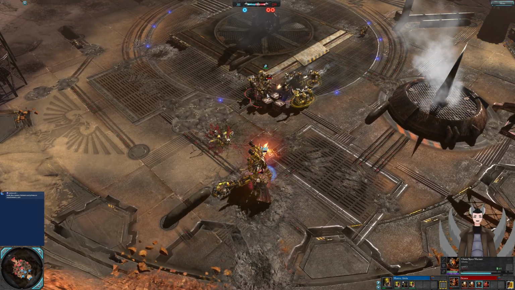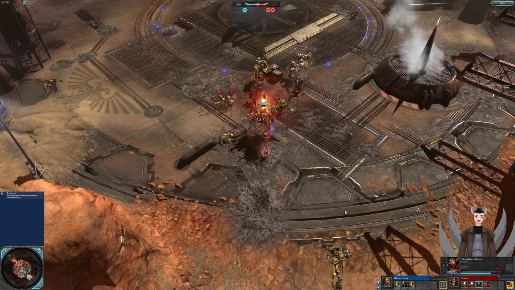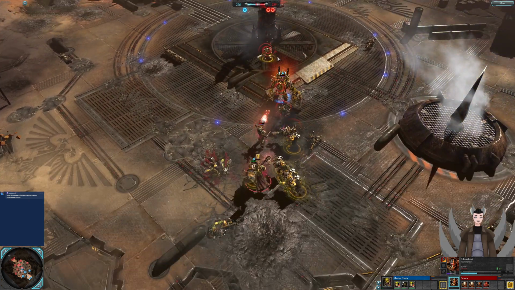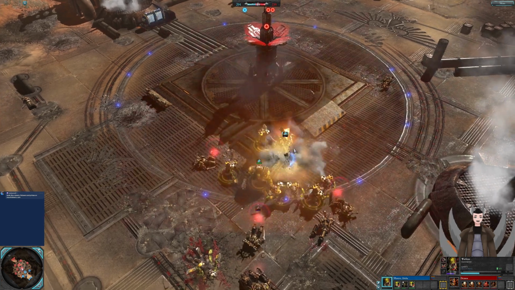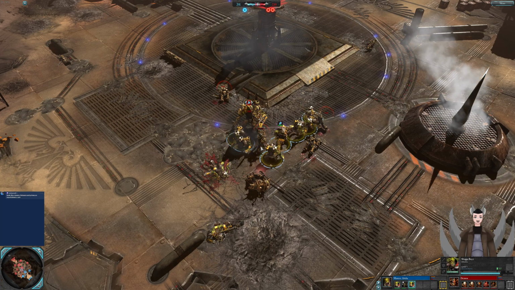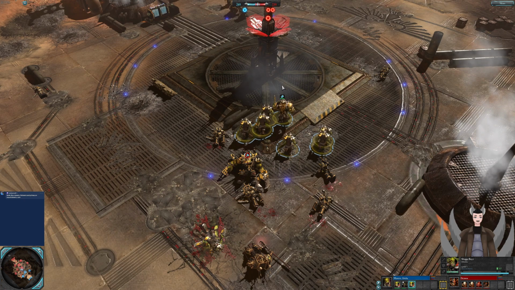Slugger's now charging forward, trying to get some good damage there. And a global ability has been activated. Great knockback there. Chaos Lord needs to fall back and is fully down. The Warboss is about to go down as well, down to the last 20 health. But that, oh, the Warboss does go down, but so does that Chaos Marine.